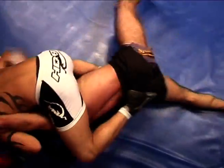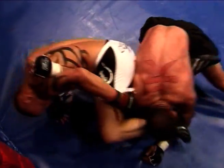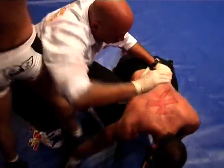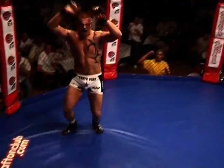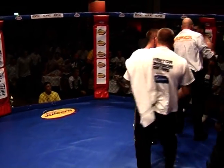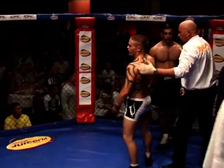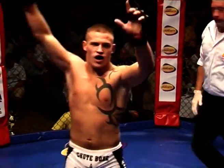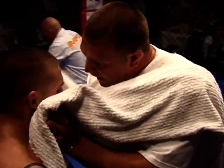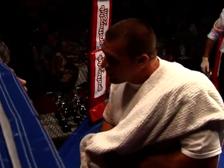He's landed the mount. Danny used his strength to get him out. He's maybe put himself in an armbar. He's tapping. Unfortunately, I think he put himself in that by trying to get out of the position. He tried to use his strength too much, and neglected a technical escape there. Instead he went to use his power to escape and put himself into a submission.